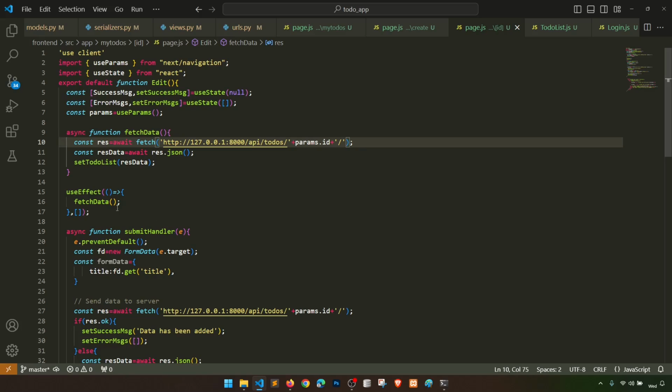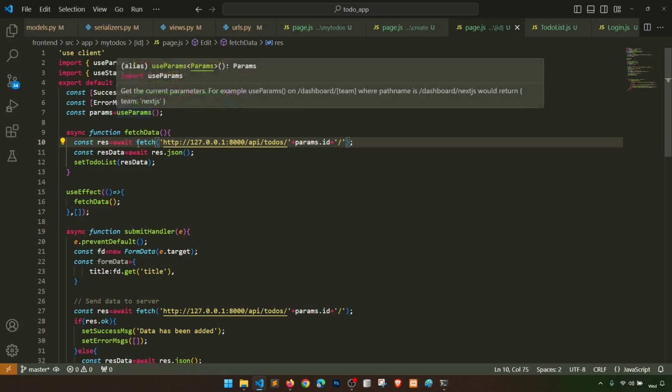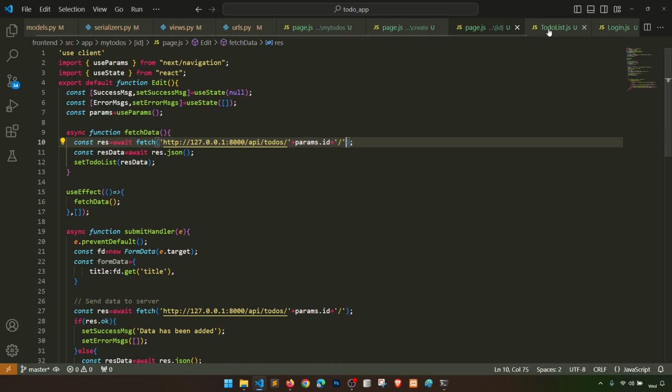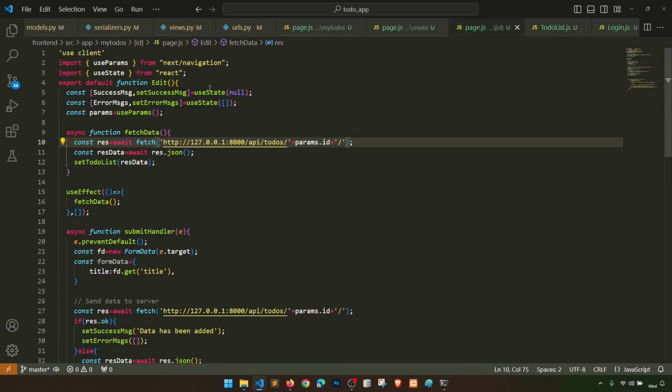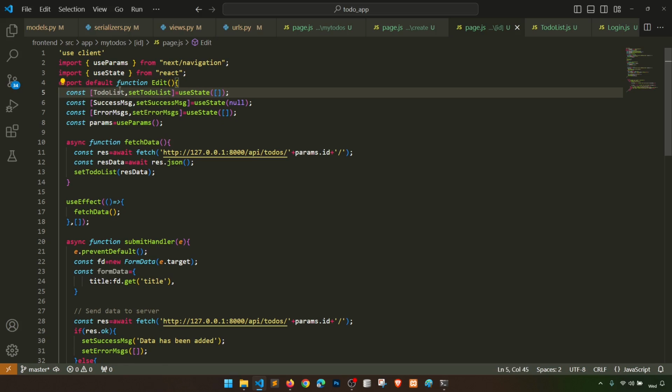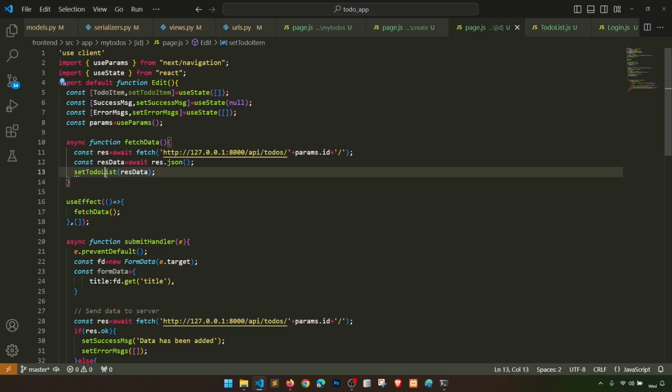and this id will go here also, right? And this params. Okay, so now we need to fetch the data, set to-do list. Actually we just need one to-do, so we'll copy this one, paste here, todoItem, setTodoItem, right? And here we will set todoItem and fetchData, right?